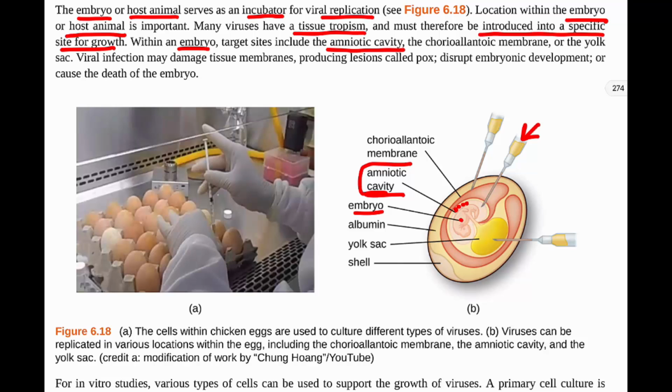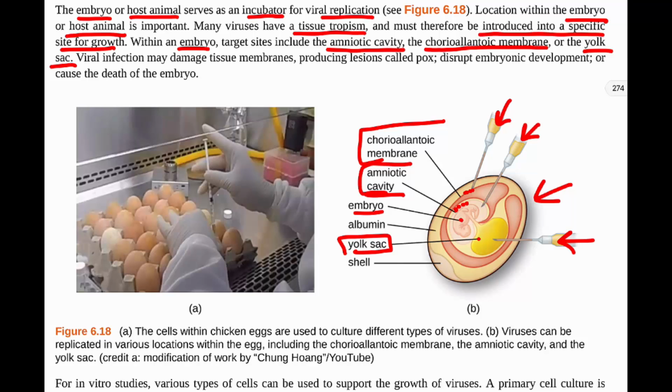Also, the chorioallantoic membrane. So the chorioallantoic membrane would be this region here, this membrane edge right there, which is another sac within the hen's egg. And then they can inject the filtrate, inject some virus right there on that membrane, and it can grow in the membrane. Or in the yolk sac. So the yolk sac is labeled here. It's this kind of yellow part. You are probably familiar with that in eggs, having the yolk. So it's the yellow portion there.